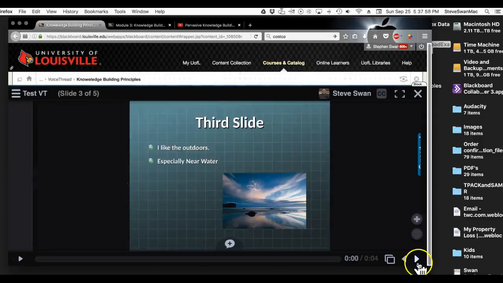Then I'm going to move to the next slide. Now, these slides are very simple. I just threw something in here. But what I want you to see is, remember how we caught this slide? It had a problem with the picture. Now it's all good. Everything's great.